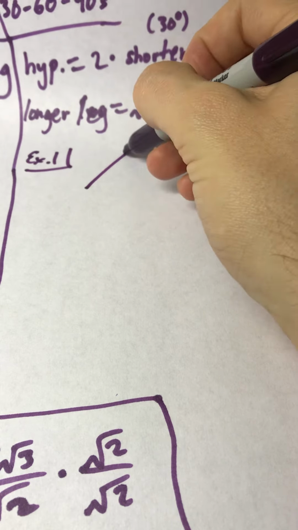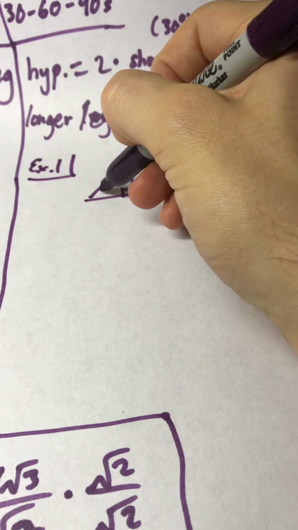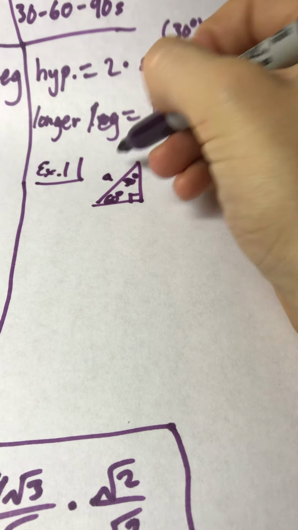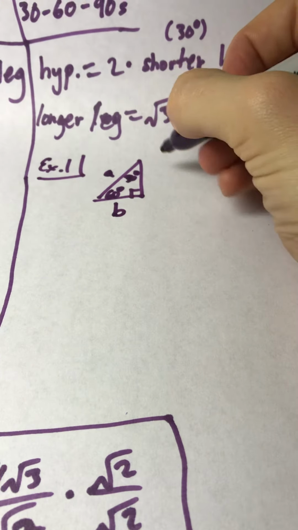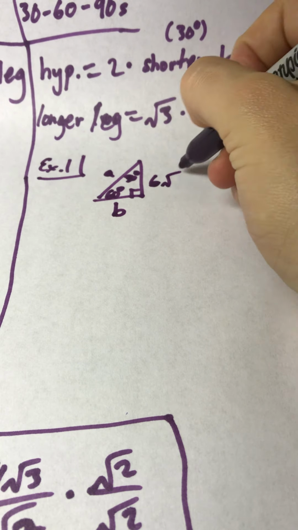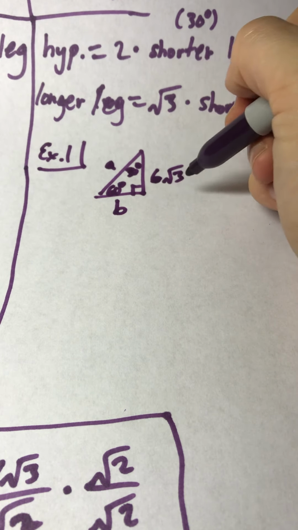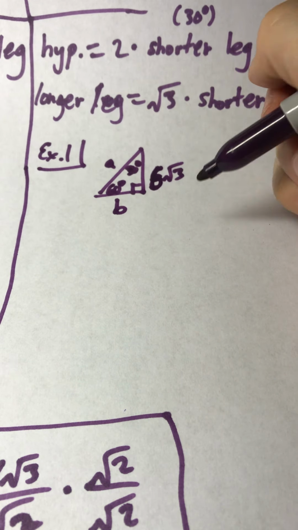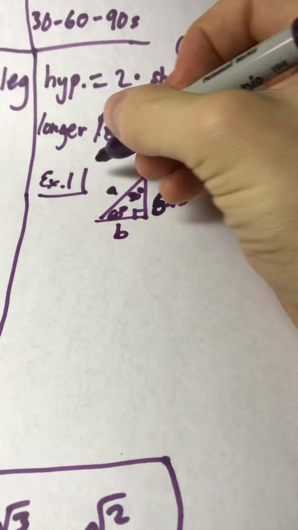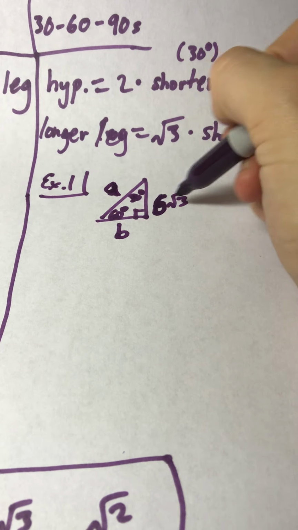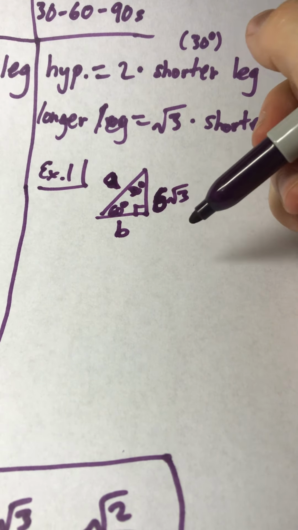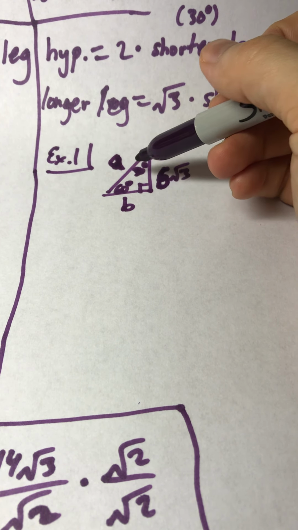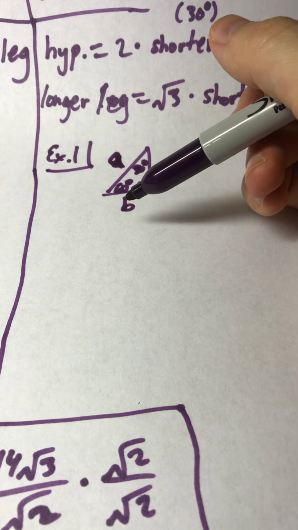So we have another right triangle. We'll say that's the 60. It's the 30. A, B, 6 root 3. Okay, that's supposed to be a 6. It's not a very good one. It looks like B. There we go. Again, I'm not the best writer, especially when it comes to markers. So we have A, B, 6 root 3, 60, 30. So what we need to do here now is find A and B.